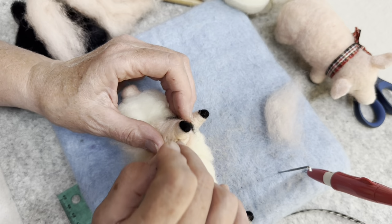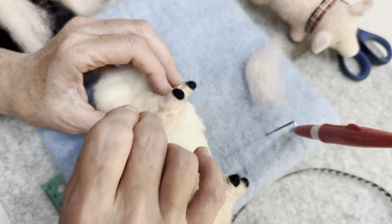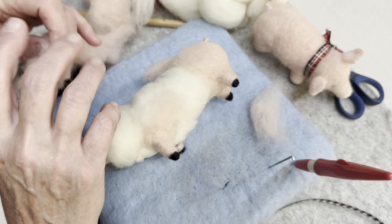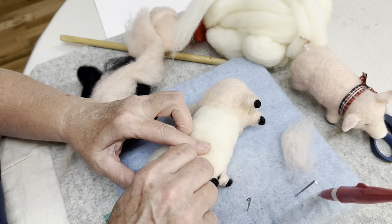I like just a little bit of that hoof sticking out. So now I've wrapped around each leg. I've come up. I'll show you again on this one. Take it and wrap it up and around, just like we did with the core wool.